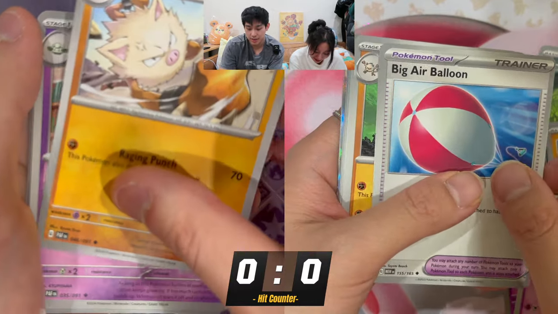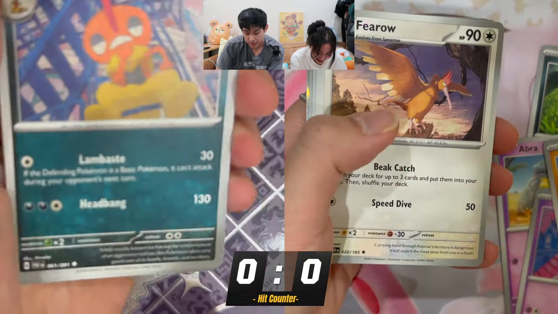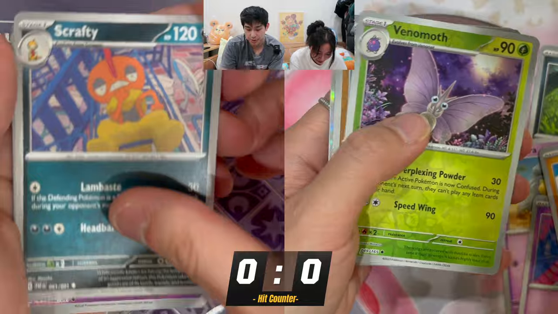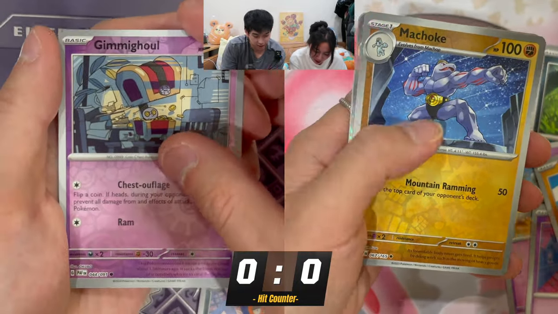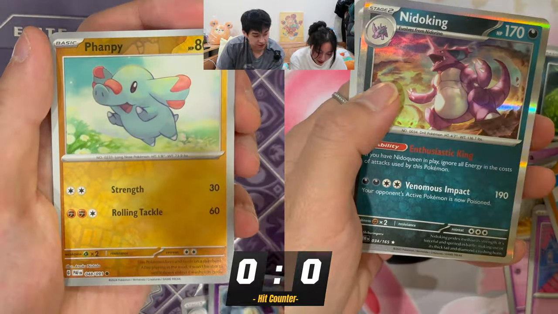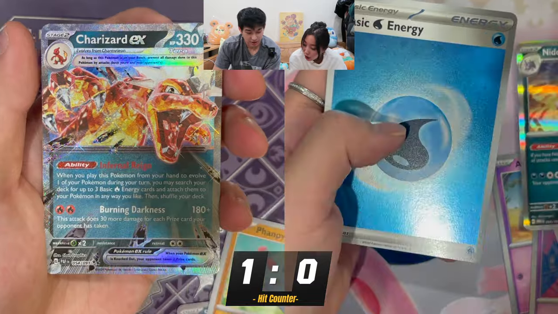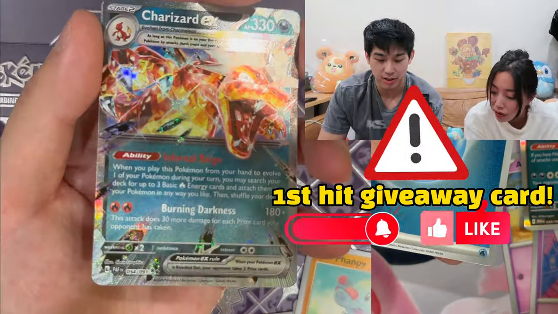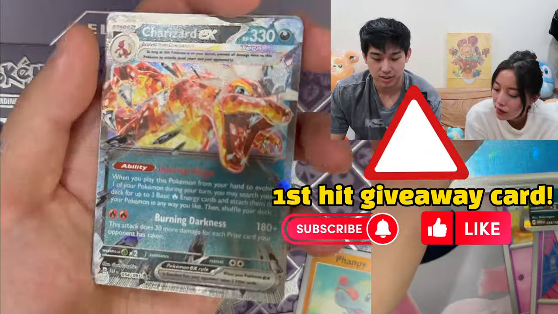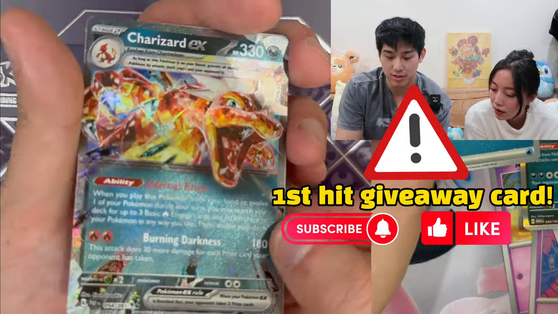Time for me. Whimsicott into. Scrafty into. Ooh, I got a Gimmighoul. Machoke. Machoke, yeah. Into. Fancy. Into. Oh, I got a Charizard EX and you got a Water Energy Holo. Nice. We actually pulled a Charizard EX before in the previous Paldean Fates ETB opening and I will definitely take another one because this card is actually worth a decent amount of money.